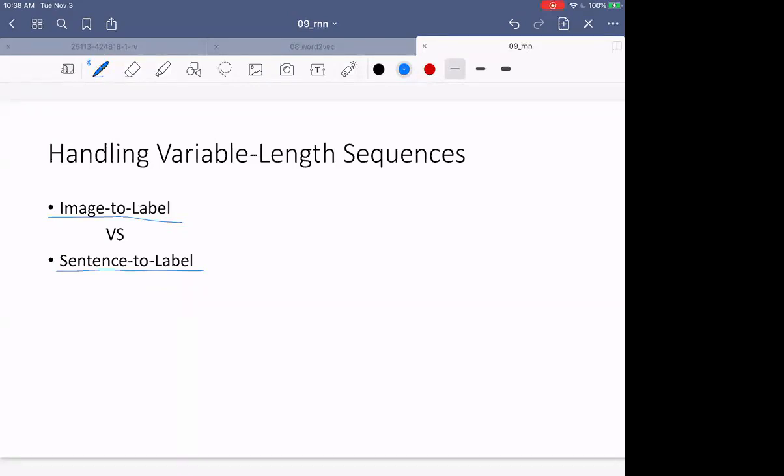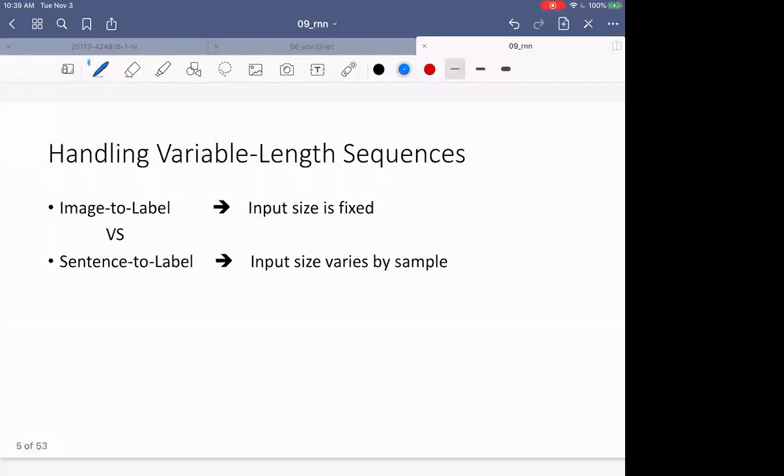And even if you predefine a maximum sentence length, like I'm going to assume that my input sentences will be at most 100 words, when you deploy your network, at test time, there might be some sentences that go beyond 100 words. So you never know. That's why we need to be able to handle variable length sequences.